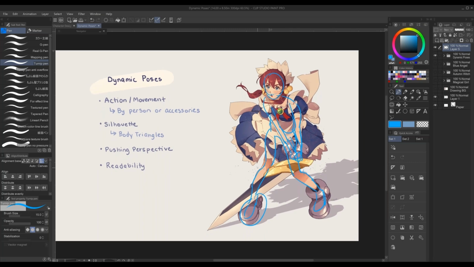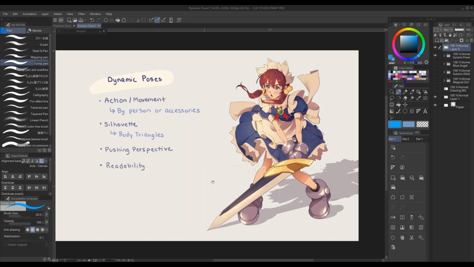Because this alone, I feel like it's a decent pose, but altogether, it's creating a much more dynamic pose. That's also because I'm not just using the person themselves as the action, but I'm also using the accessories. For example, her hair is wisping over both ways. This bow on her back is moving. You can tell there's wind coming from the right side, moving to the left. Her dress is wisping up in the air. All of these things are adding to the action and the movement, and they're not even directly connected to her physical body necessarily, right? But they create so much movement.